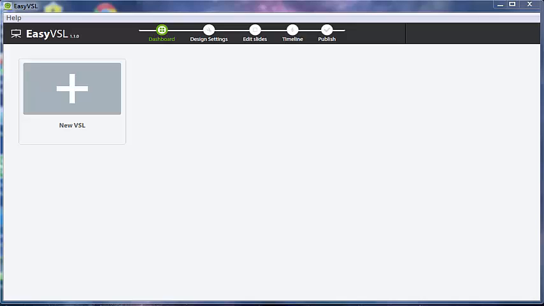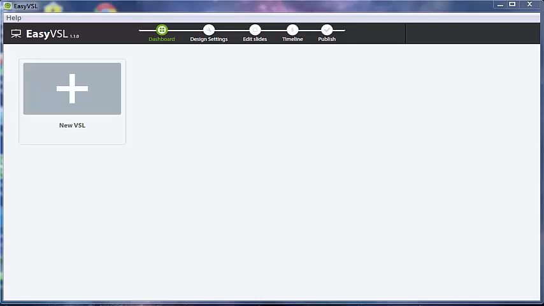But rather than listen to me banging on about how great this software is, I thought it might be nice that I show you a little demo of how it actually works. So here we are in the Easy VSL application, and the first benefit straight away is that you can download the software straight to your desktop. You don't have to access it online, so there's no need to worry about any downtime. You just click on the icon and you're ready to go. So this is what I've done here, and the software has opened up and I'm at the first stage. So let me show you how easy it is to create a simple video sales letter presentation.